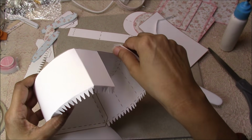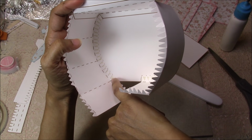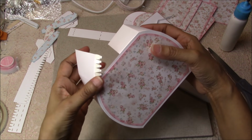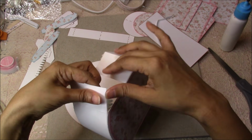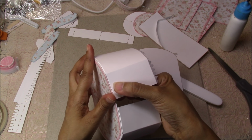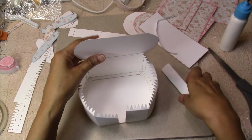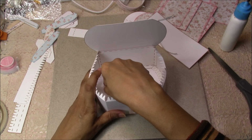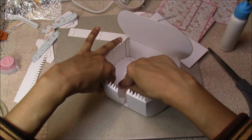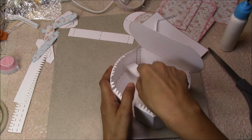And I forgot to mention that you need to cut out that extra piece that's on the corner so that it can fold easier. And there you have it. These boxes are so easy to put together. That's why I OD'd in making all those other boxes. I did it for several reasons, but it can be quite addicting.